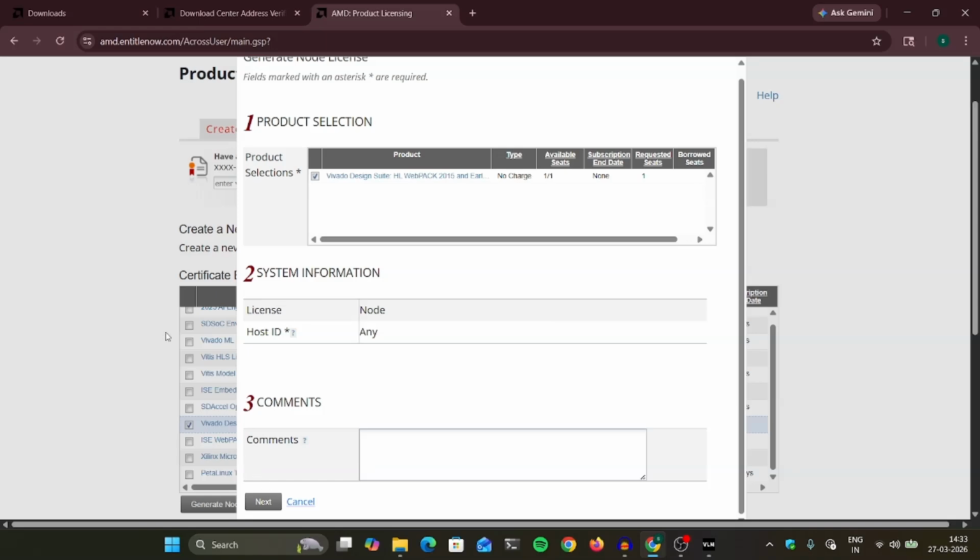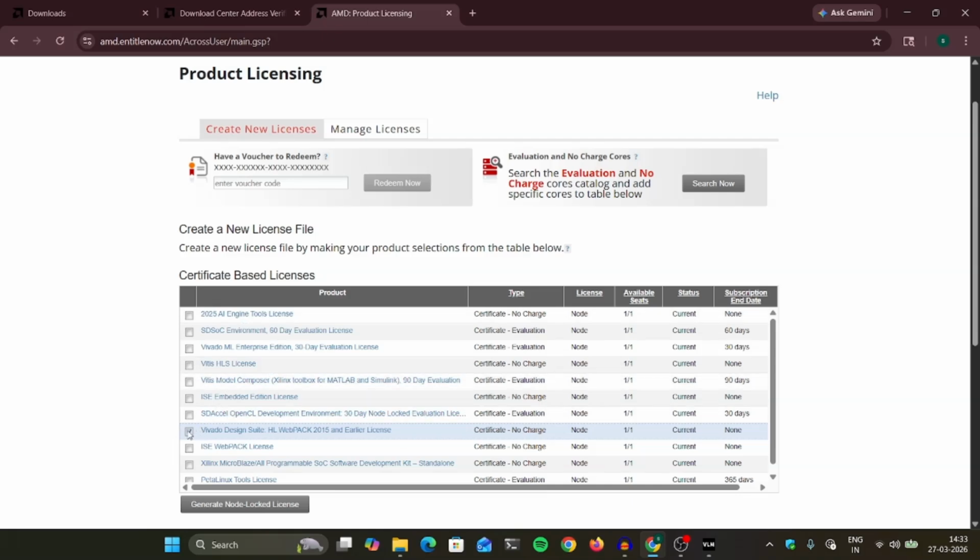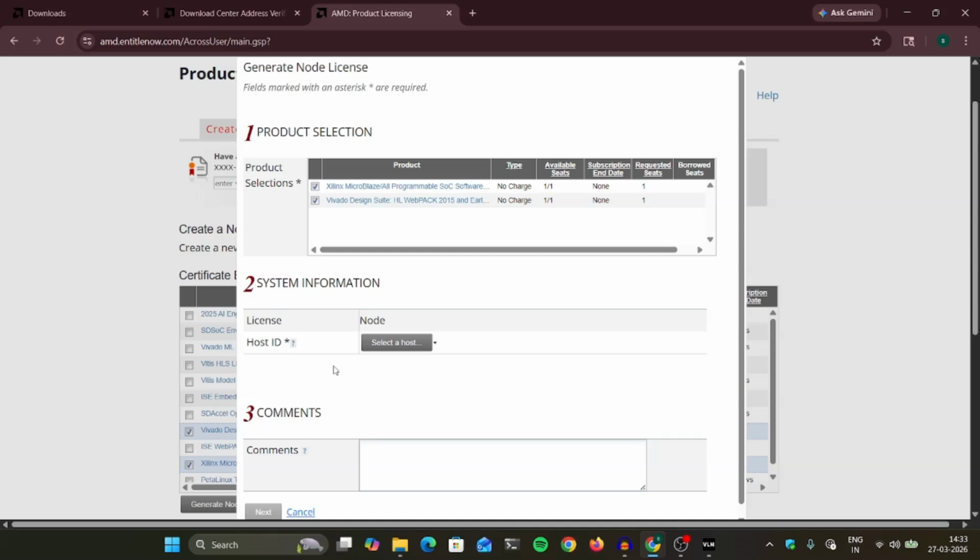You can basically download the license. But if you select any other license file, for example the Xilinx MicroBlaze license, and click on Generate Node Lock, it will ask for a host ID. You can see that it's showing license and node. These things only work with specific hosts.